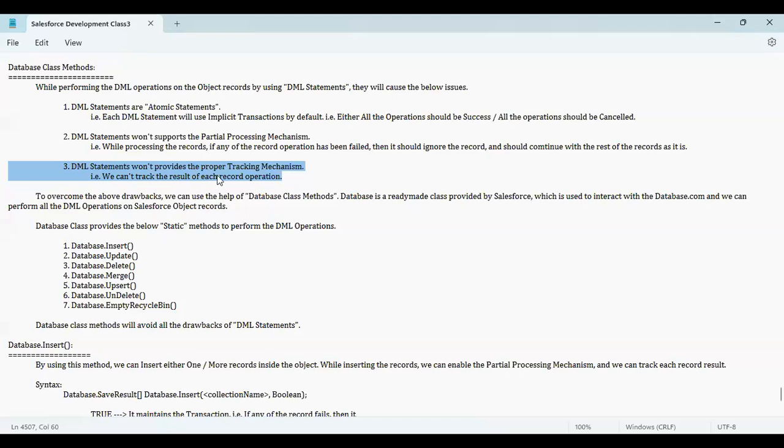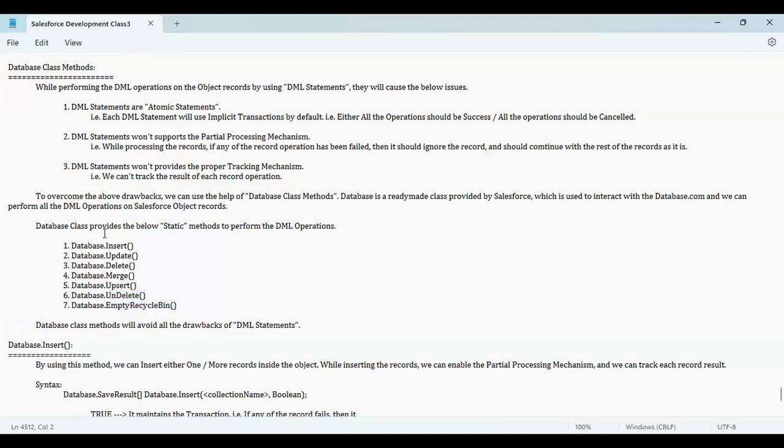So to overcome these three drawbacks, we have database methods similar to all our DML statements: insert, update, delete, upsert, undelete, merge, and empty recycle bin as one extra.